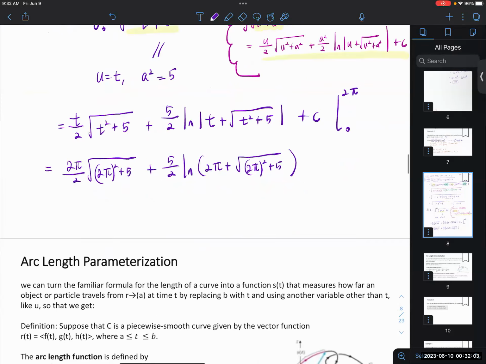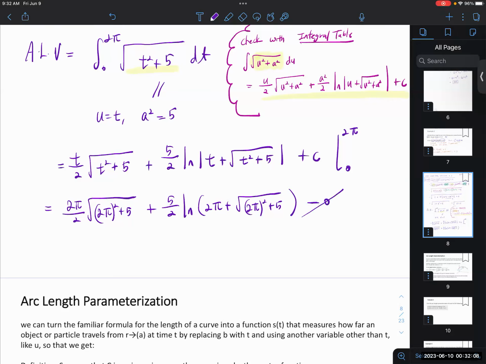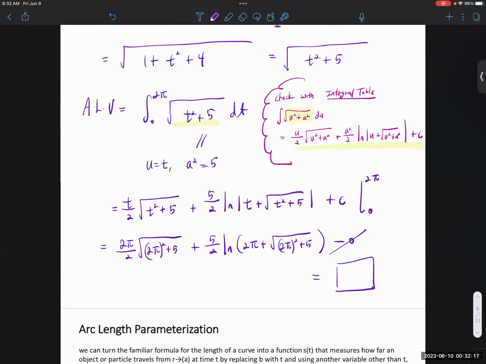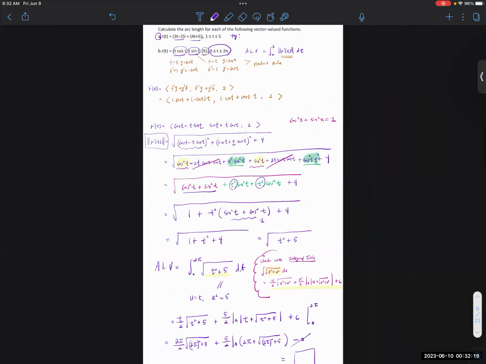That's your answer. So now you're going to plug it into the decimal, because the next one is a 0, you don't need to care. So that's whatever the answer is. It's your arc length of that vector with 3 components. Does it make sense? So I will show you that work one more time.